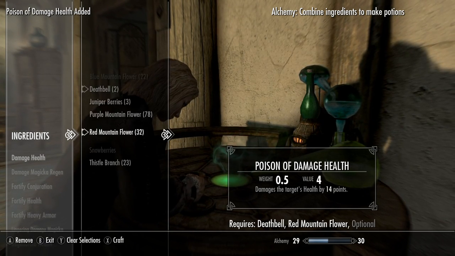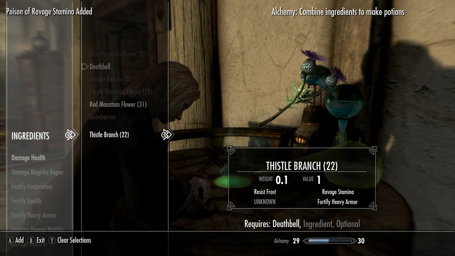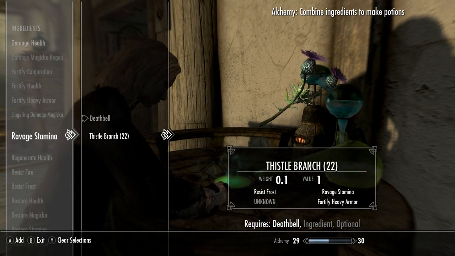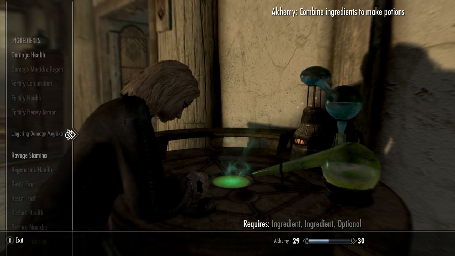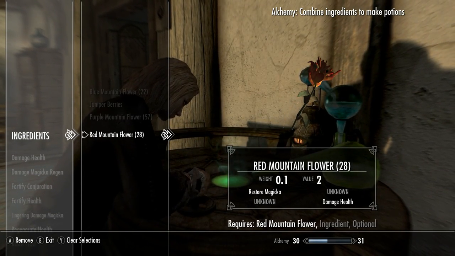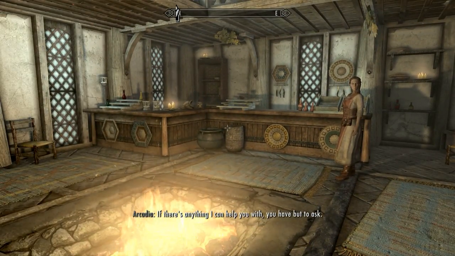Damage health is completely flipping useless. Ravage stamina. Let's see what ravage stamina does. You have but to ask. See what that's worth. 17. Ugh. Once you've run out of possible combinations of things to try, then you've basically got enough. We've got a ton of potions.